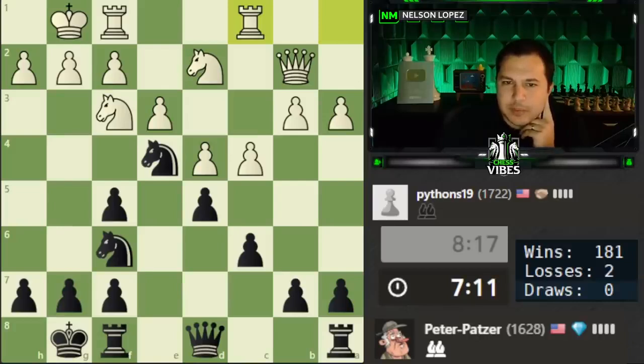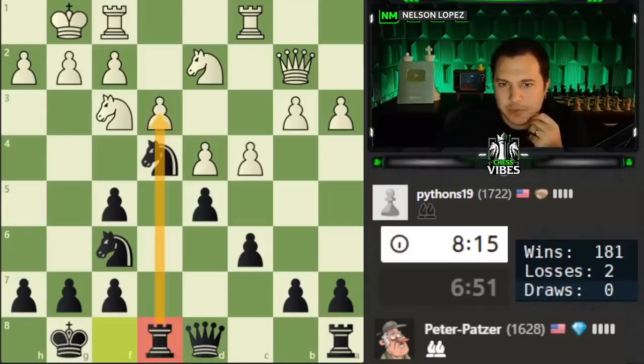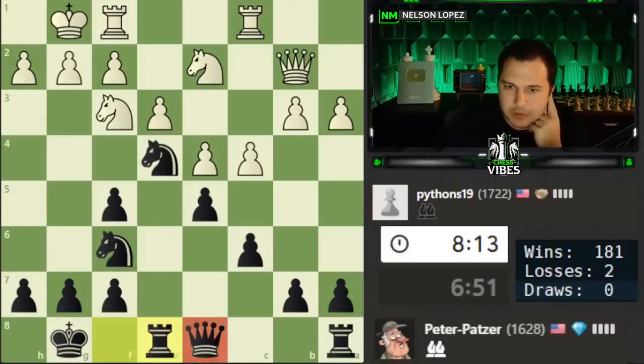I'm also thinking about f4, just sacrificing a pawn to try to open up things over here. But I don't know if it's the right moment for that. Maybe queen a5 puts pressure on the knight, clears the way for my rooks to come to the center. Let me go ahead and start with rook to e8, because I'm pretty sure that's where I want this rook to go. I'm still wondering about these guys.